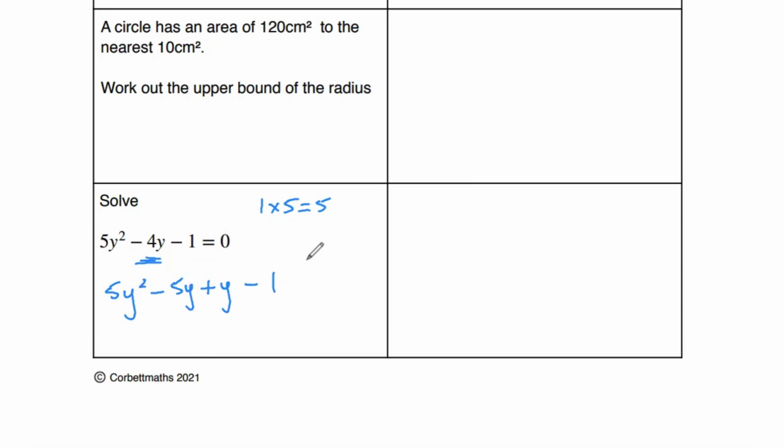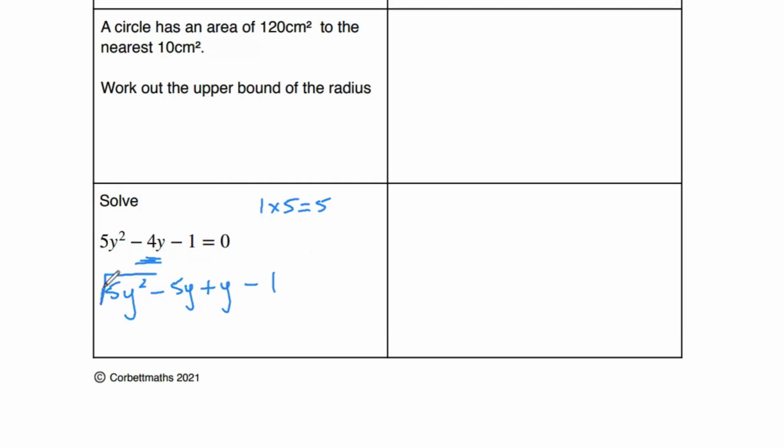As the name of the method itself suggests, it's splitting the middle term. You're splitting the middle term into the factors that you selected in the previous step. Previous step being when we multiply the coefficient of y squared with the constant, we got a number. We write down factors of those numbers. In our case, our number was 5 and factors of 5 are 1 and 5. So we know 5 minus 1 is also 4. So we replace negative 4y with negative 5y plus y.